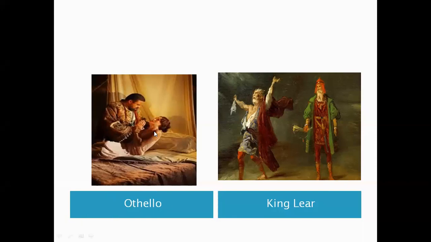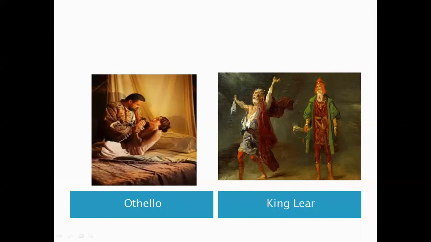In Othello, here the girl is Desdemona, wife of Othello. This is Othello. Othello misunderstood Desdemona, and Othello was thinking he was going to kill Desdemona. And Desdemona is pleading, begging mercy. Oh my lord, do not kill me. Do not kill me today, kill me tomorrow. She would also plead, and somehow he would not be convinced.